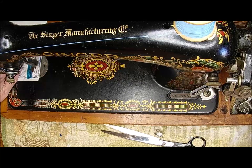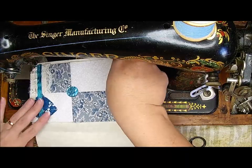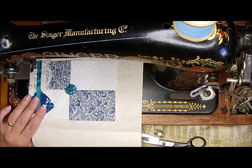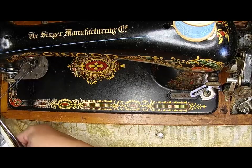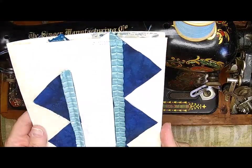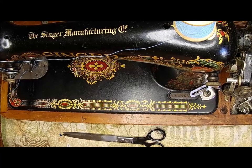I think it turned out really pretty. I'm pretty happy with the way it turned out. Oh, yeah. I think it's turned out really nice. And then I'm just going to backstitch because that locks it in. Okay, and then we just have the other one to put together to sew. So here's this one. That looks nice. Looks really nice. And we move to the next one.